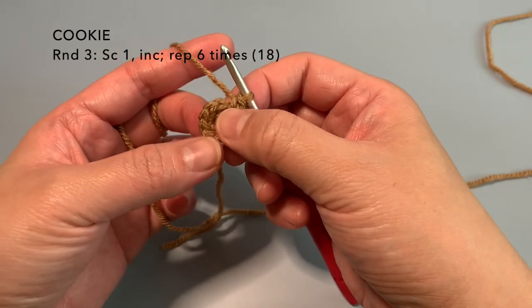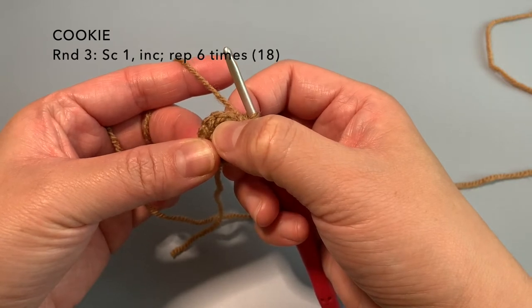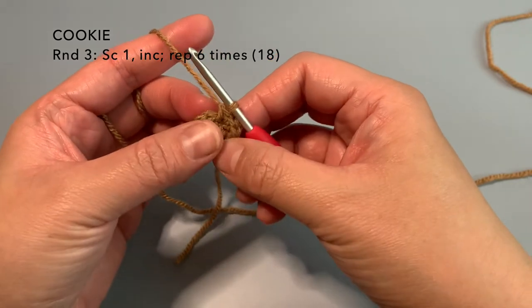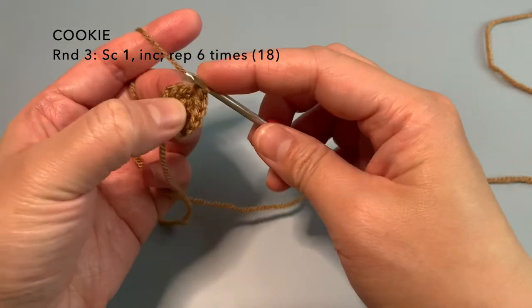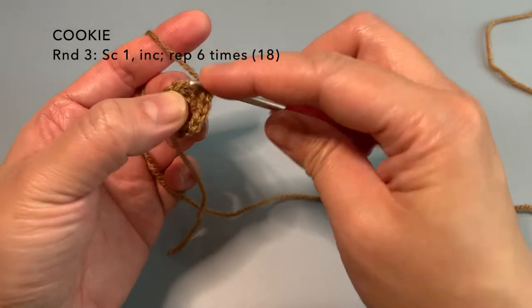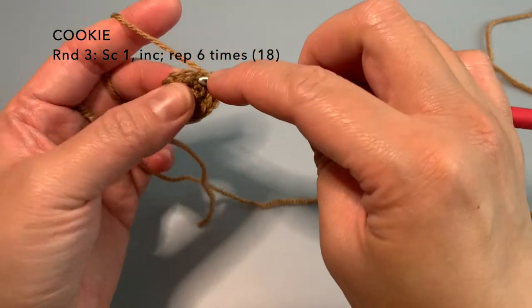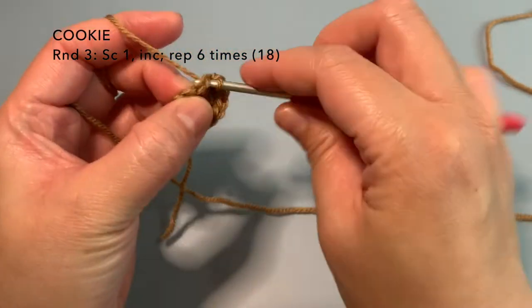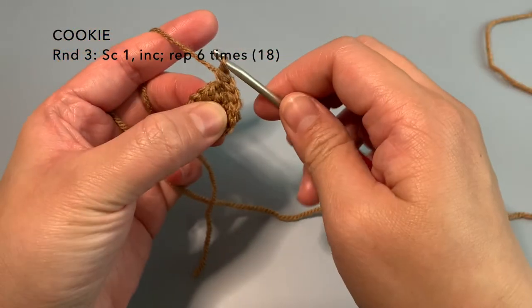For round 3, work 1 single crochet in the next stitch, followed by a single crochet increase in the next. Repeat that sequence 6 times. At the end of the round, there should be a total of 18 stitches. Continue working that pattern, and I will meet you in the next round.